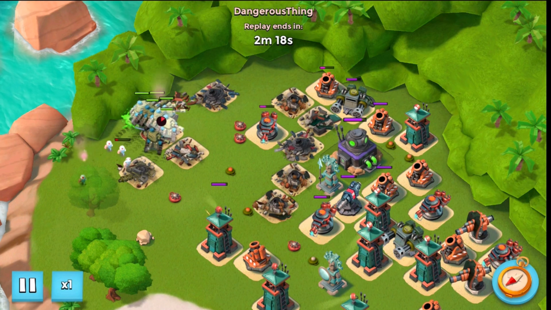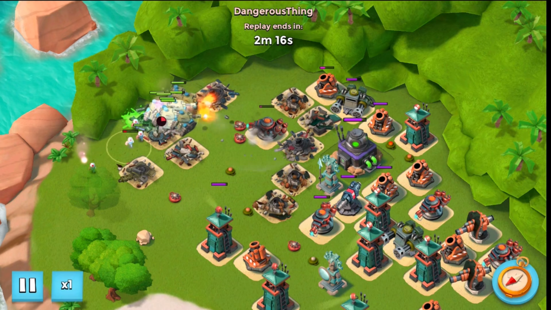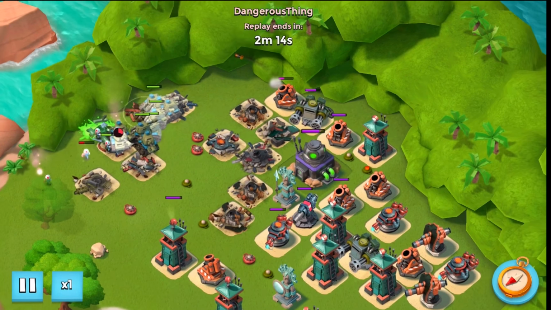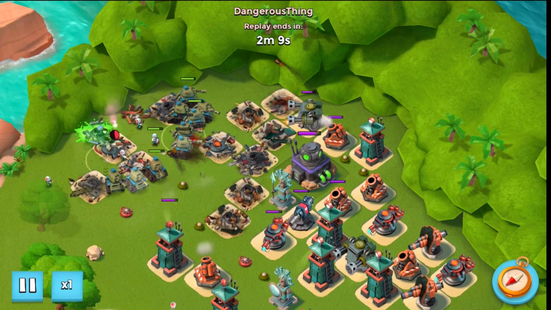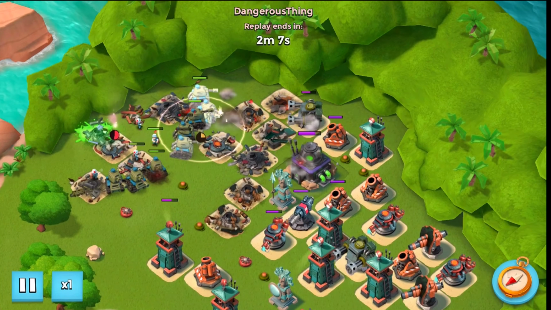There is a cannon and a boom cannon on the right hand side, which is why I am not even going to have to get down that way, because I don't have to. I just simply don't have to. And here goes the boom cannon explosion, actually a double boom cannon.